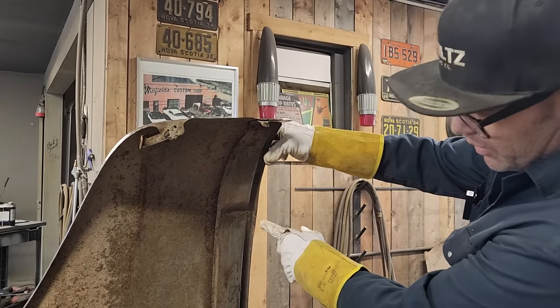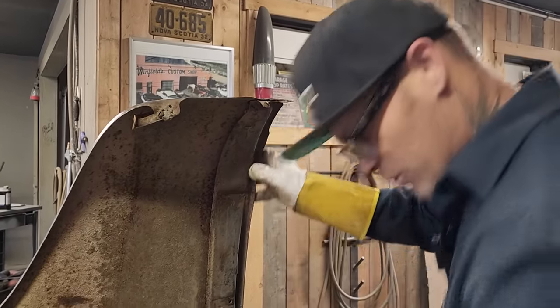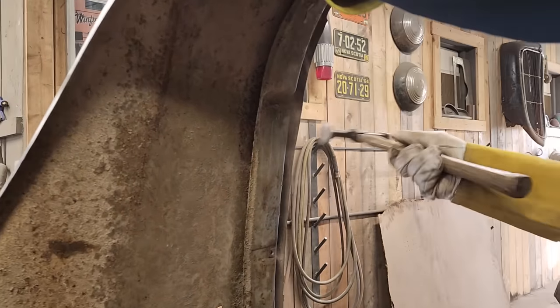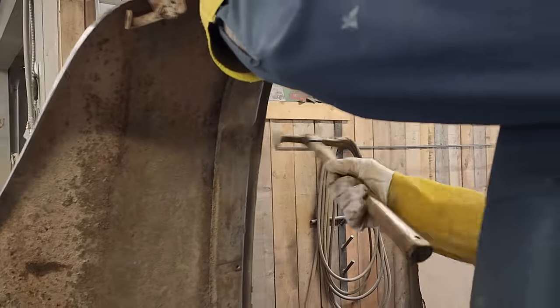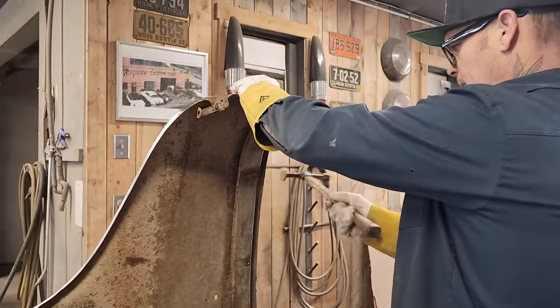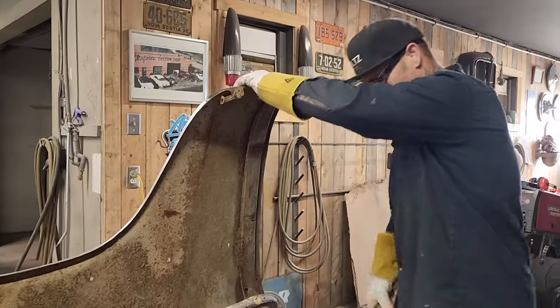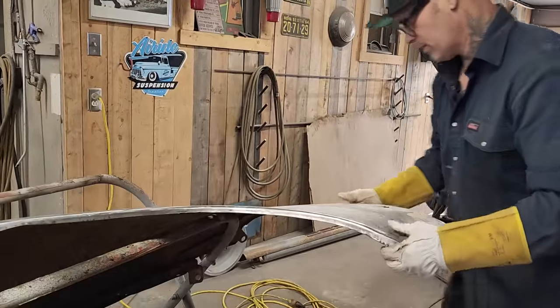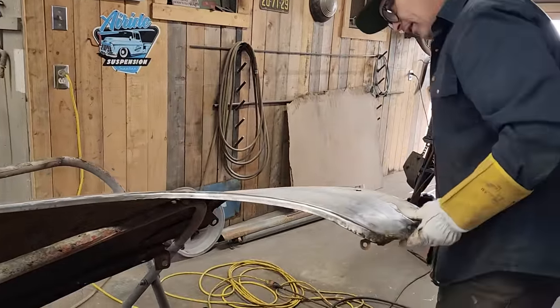Mine were bent out there a little bit. You can see that. That's just a hammer trick. Straighten that out. So we're gonna leave that the best we can. That's pretty good there now.